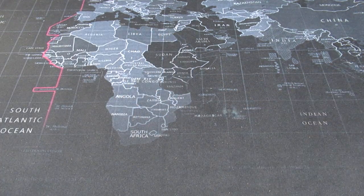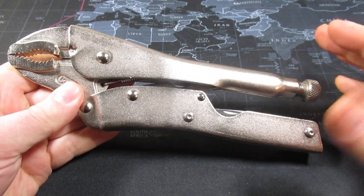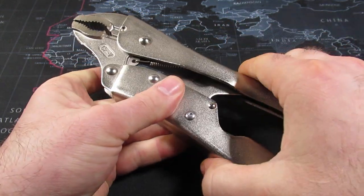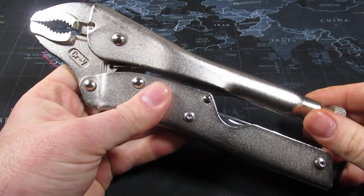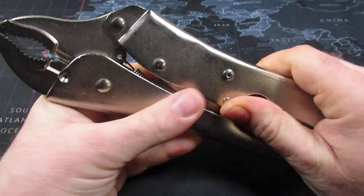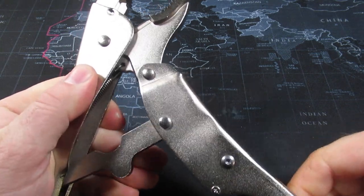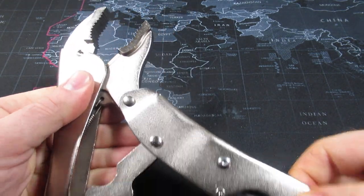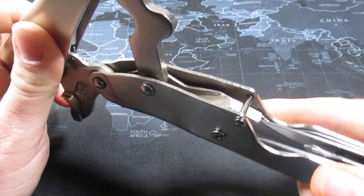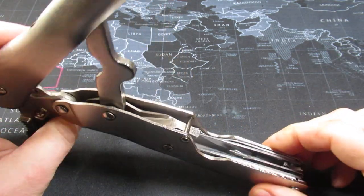Let's put those aside and bring back this gigantic multi-tool. Obviously this is a vice grip, so it does lock into place, which is neat. It's very large, and when you look at the metal, it doesn't feel or appear to be extremely well-made, but it is a pair of vice grips, so they do wiggle some.